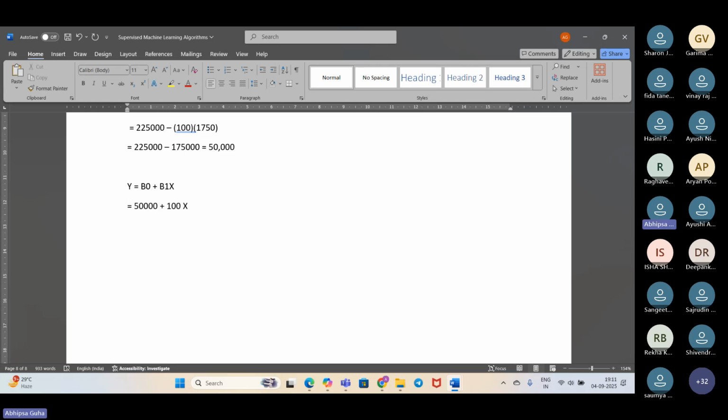For linear regression, the loss is the summation of y minus y bar, actual minus predicted value, that is the sum of squared error. Hope we discussed this last day and you all remember. This is the loss or cost function for linear. In the case of ridge, we get the loss.